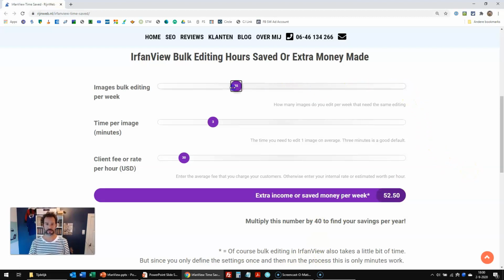But let's take a more normal number of images. So let's assume you would have like 10 images that you would like to edit per week. And this editing is then, of course, with the same settings. And you would normally use up about one image in 3 minutes, which is maybe even on the low side, because you have to look it up, you have to crop it, you have to flip it, you have to do all kinds of stuff to it, then you have to save it again to the right place, etc.